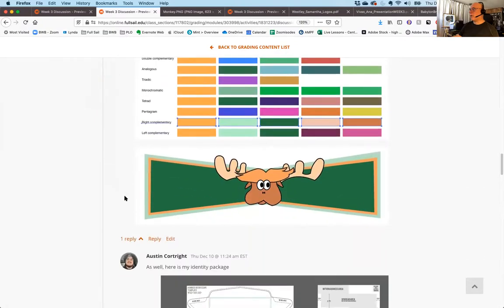Austin, Brittle Brick. So this character is a fun idea. The way it's executed feels pretty clunky. Think about using strokes differently. This is sort of like the default stroke around everything. So maybe you don't need strokes, or maybe they're thicker, more articulated strokes. This sort of bow tie shape in the background, it just seems extraneous and not really helping you. If there was some sort of containing shape with the moose, I would make it a little tighter to the moose.